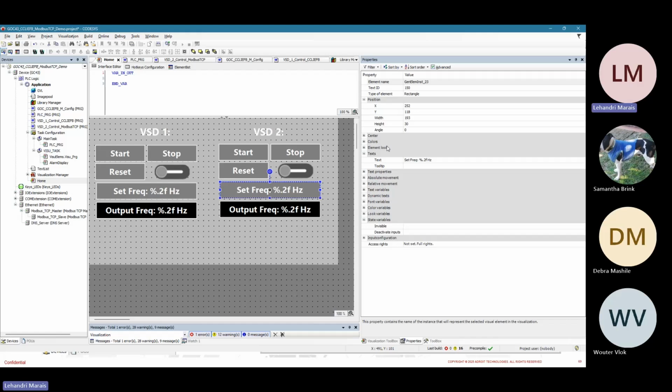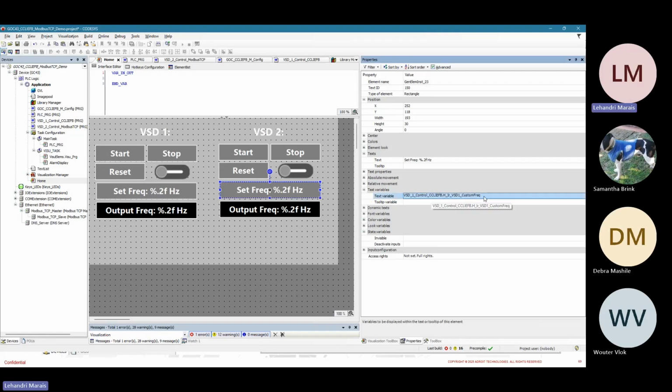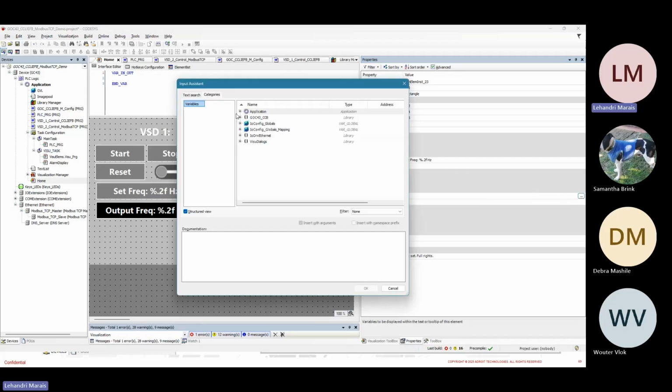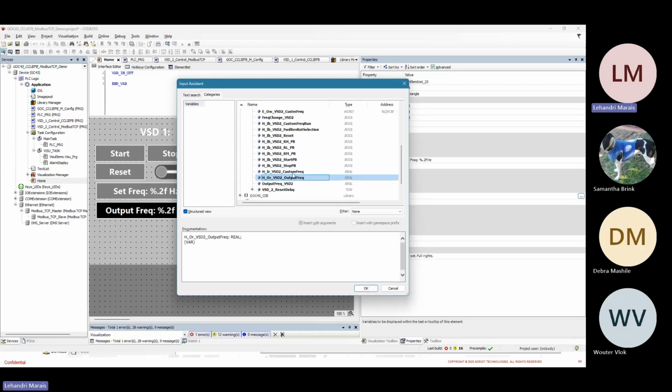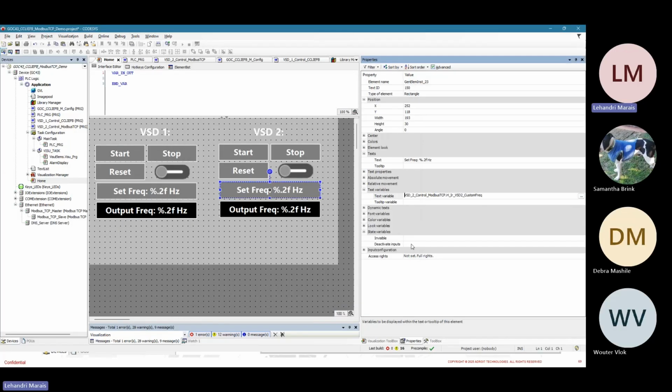So for these frequency set, the variable that needs to be set is what variable is displayed, which in this case for our second VSD is this one.